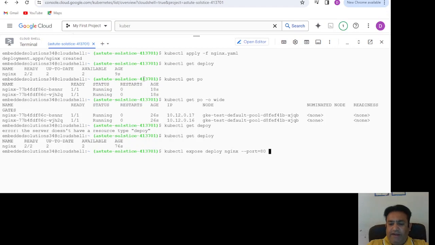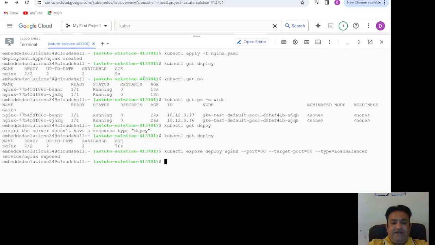Traffic will come on port 80 and it will forward this traffic to port 80 on the Nginx pod. So --target-port=80, right? Type: I'm typing the service type as LoadBalancer, with capital L and capital B. I'm exposing this as a load balancer. I have no namespace, so it takes the default. Let me hit the command and see what it does.